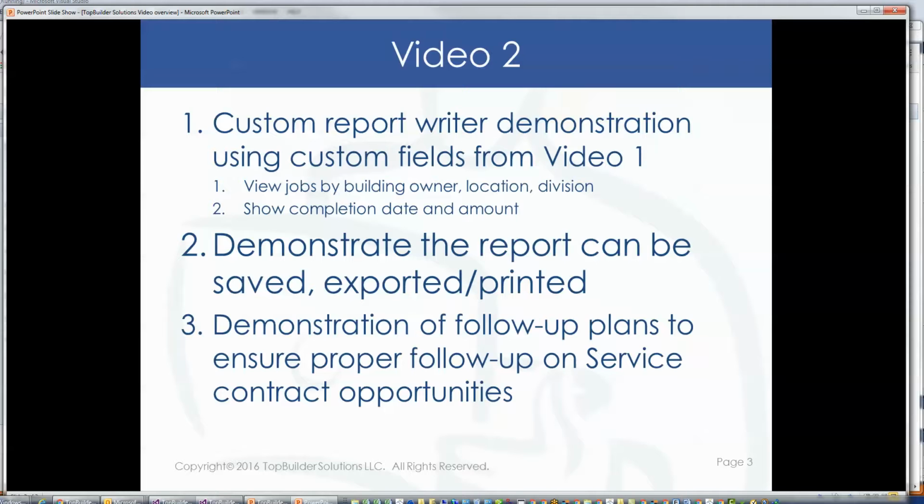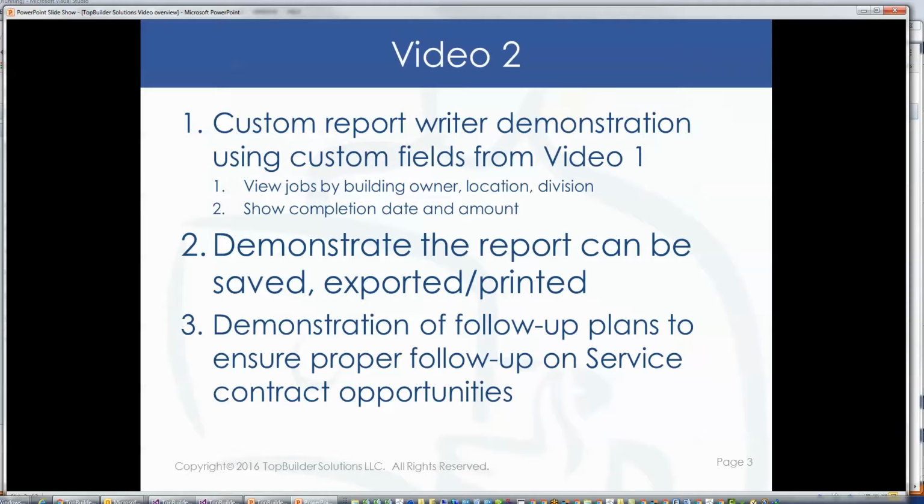And then we're going to also show you how we'll track the completion date of those jobs, and then the amount of the job or the size of the job. And we'll do this in a custom report writer, and we'll show you how you can save the results of that report. You can export or print the report to Excel, Word, or PDF, or basically any other format.